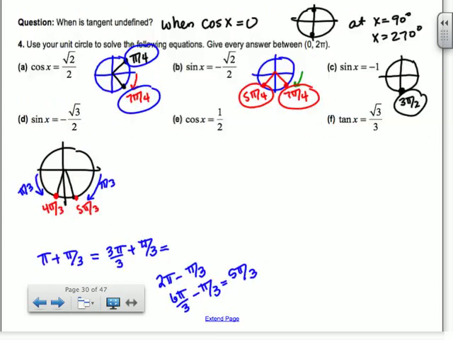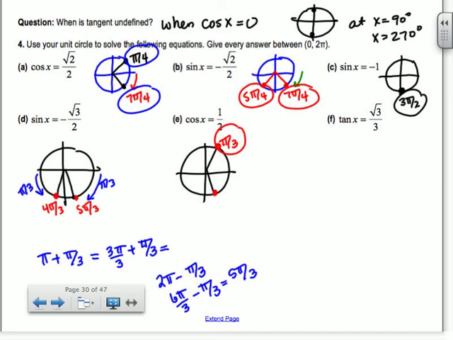So, all right, cosine of x equals 1/2. It's saying your x value is equal to positive 1/2. So x values are positive on the right side of your unit circle. If I want positive 1/2, that means I'm going over just a little bit. So it's going to be here and here. This is pi over 3. Going from the axis all the way up to that is pi over 3. So that's one of them. That gets the first point.